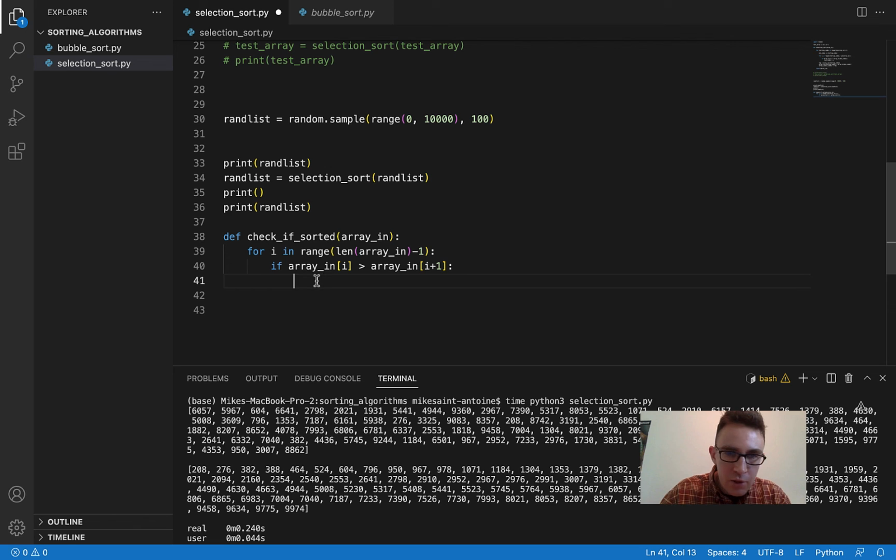So if that's ever true, we're going to return false. But if it passes through this whole for loop without ever returning false, then we know that it is actually sorted properly. So then we're going to return true.